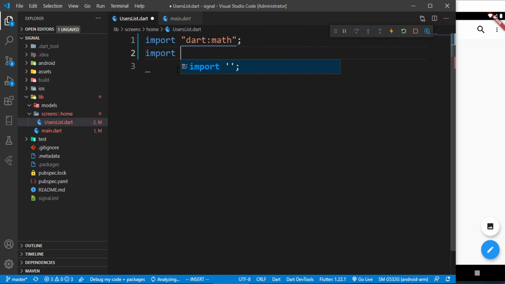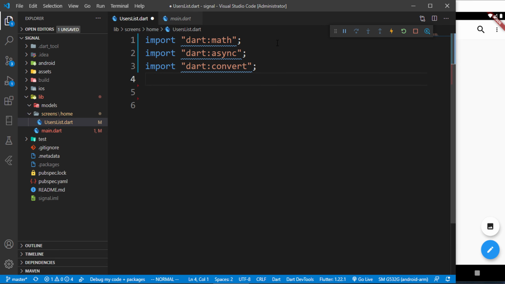The second one is going to be an async for making a request. For the math, we're going to be using a random function from that math class. And the last one is going to be a converter that is going to be converting our JSON object from our request. And that's it. So make sure you type things properly.